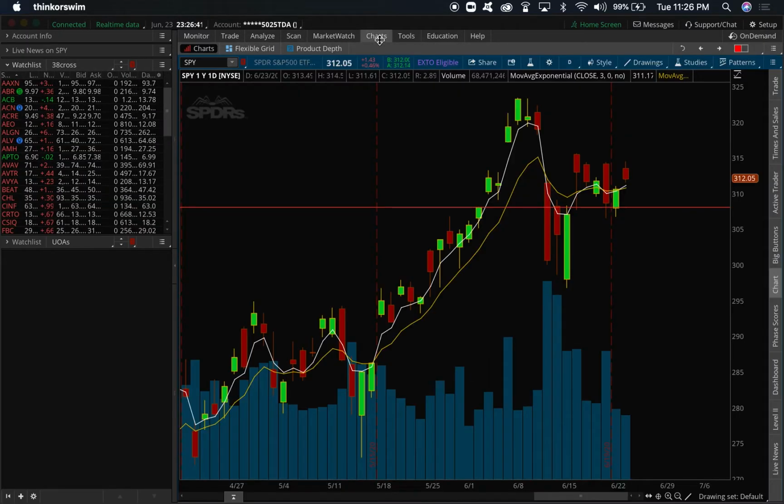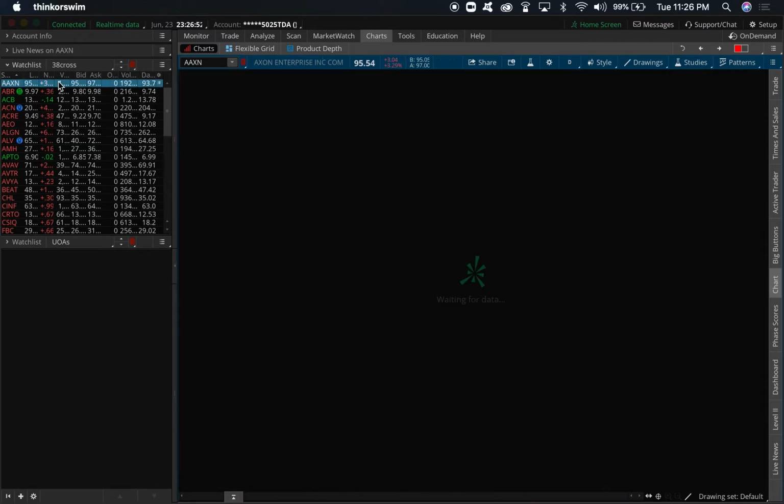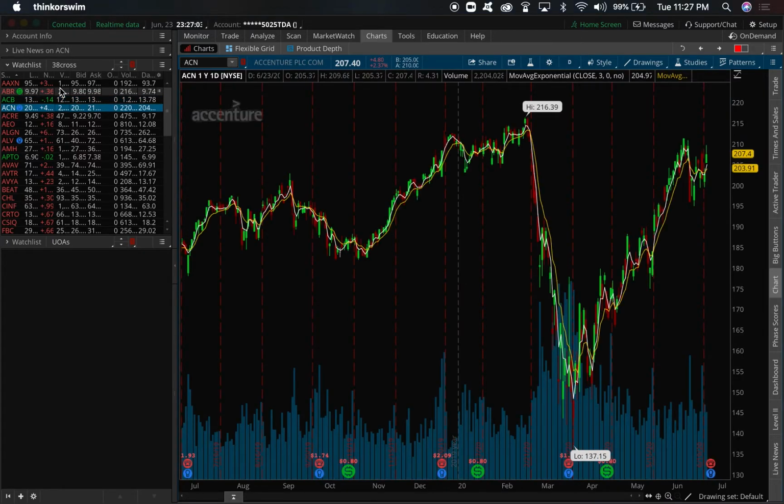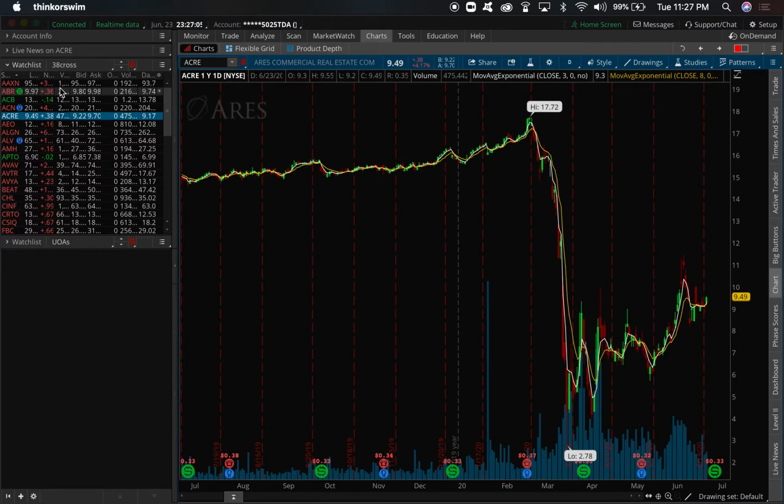So then you can go over to charts right here. As long as you have this linked right here next to where you type the ticker in, make sure you have that linked to 1 and your watch list linked to 1, so every time you click on these, it will change. And then you can just press the down arrow and scroll through these stocks and look for, you know, opportunities for good options trades.